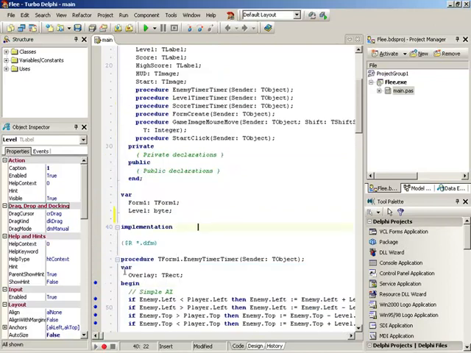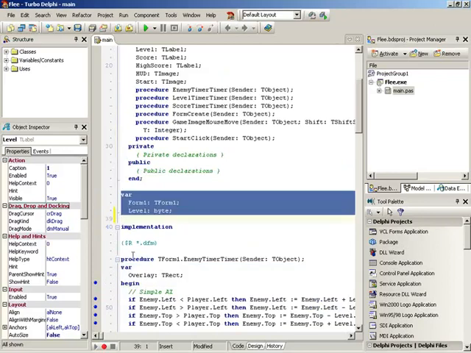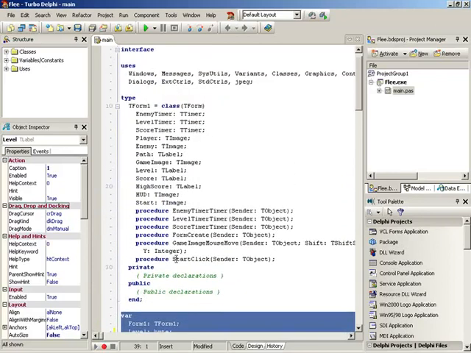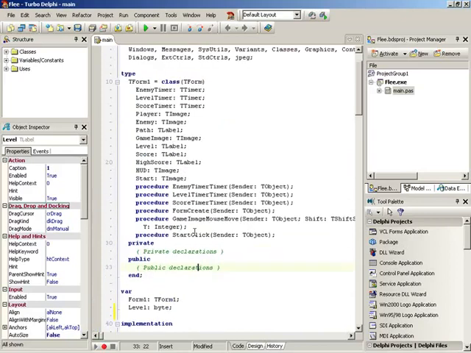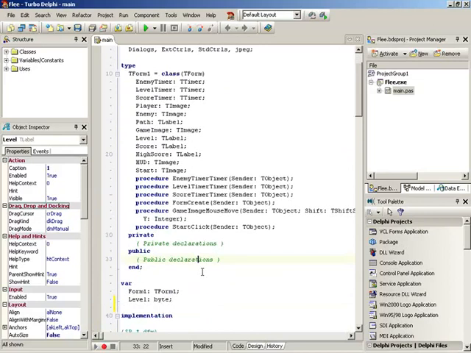So you've seen var being used right before begin within a procedure. You've seen var being used before we begin implementation of all of our source. There's another place that we can create these variables as well, right, Logan? Right. We've got the private and public sections of the class for the form itself. And this is when we start getting into object-oriented programming. And this is a variable that will exist when the object is created. And I don't expect you guys to understand that.